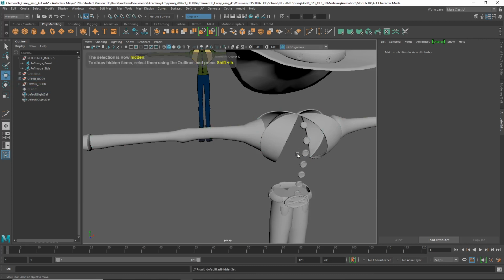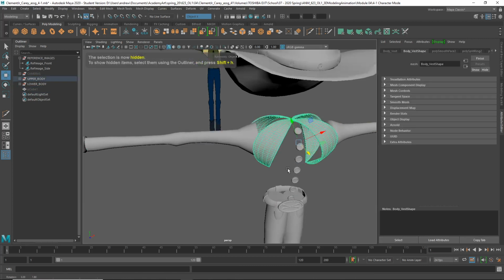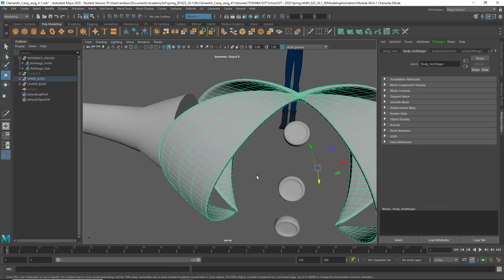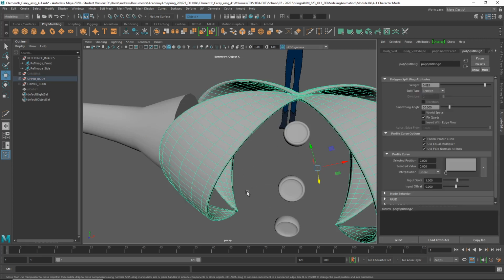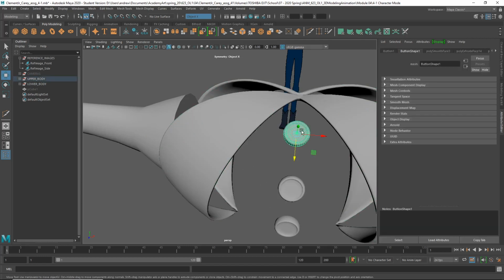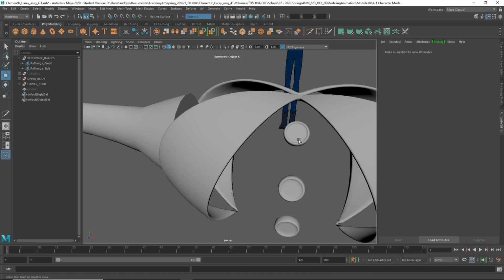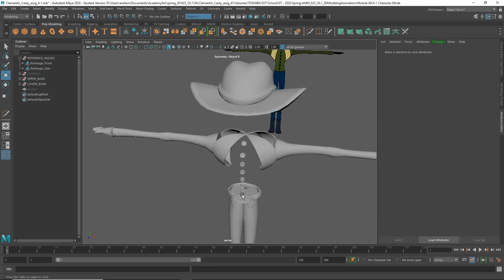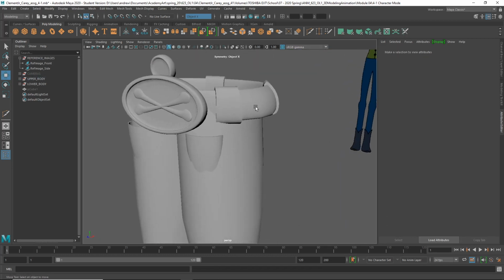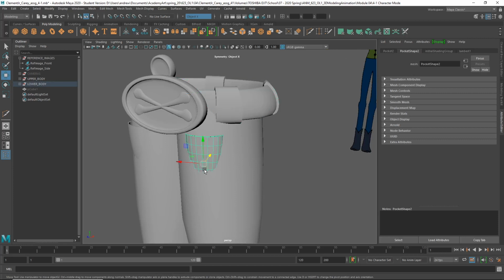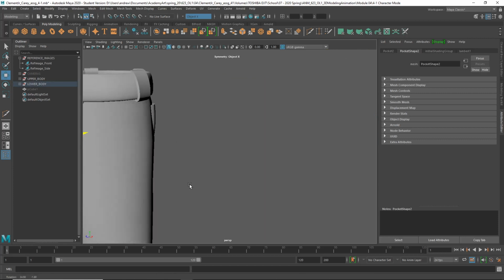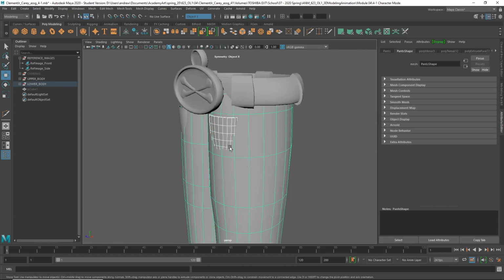I'm going to hide this thing. Let me say that needs more work. These actually look like they were built pretty cleverly. These buttons are looking pretty good. Looks like you've got some intersecting surface issues here.